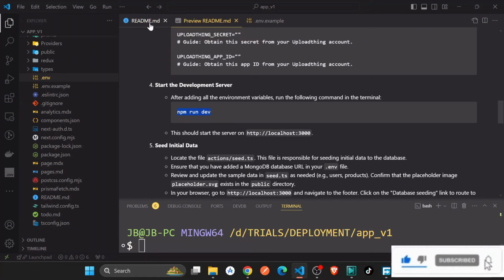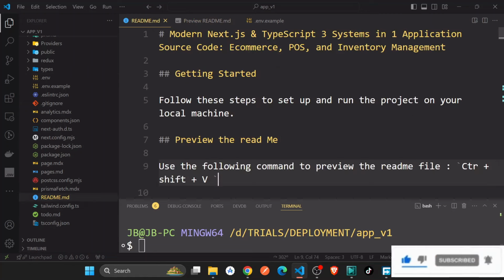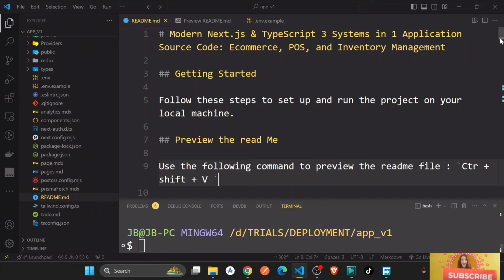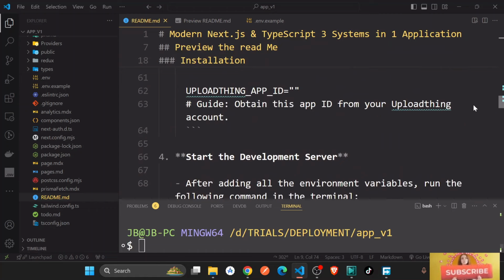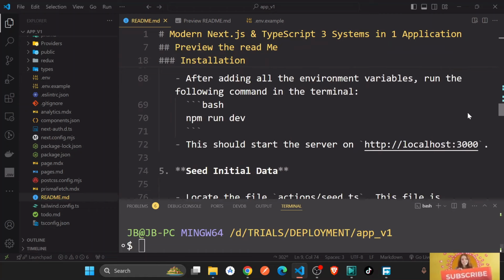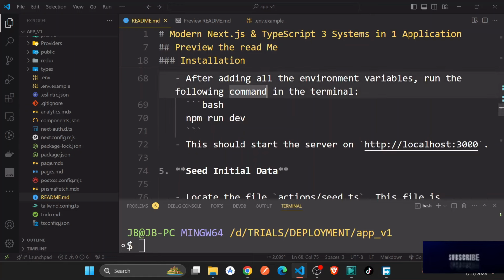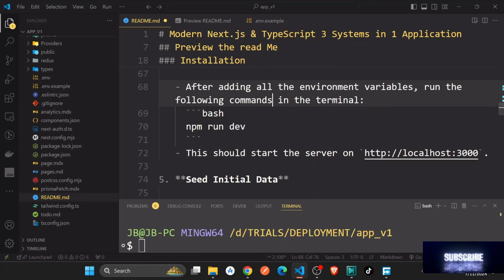I think I will have to update this .env somewhere to the point where it says, after adding the variables, run the following commands in the terminal. So we can first push this.